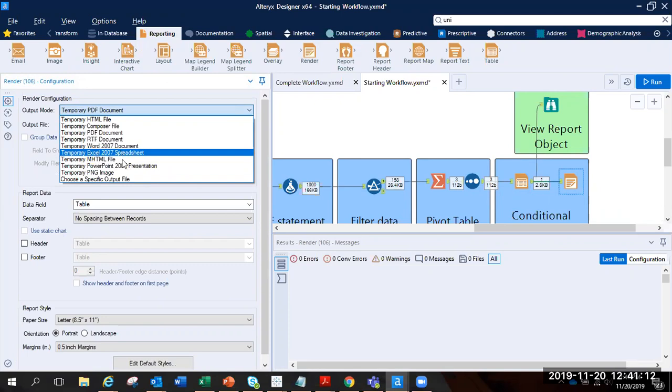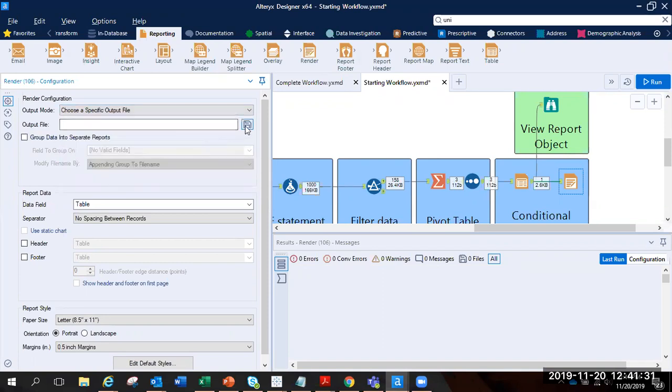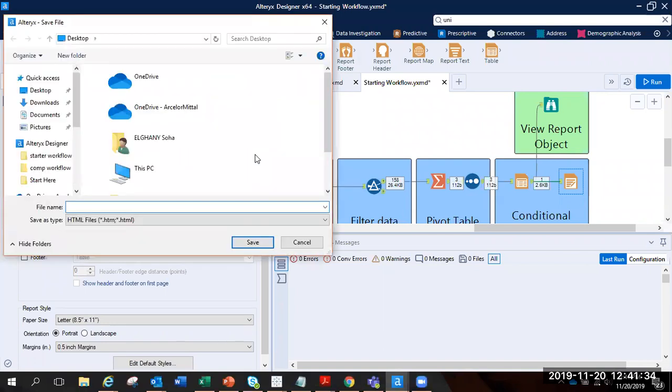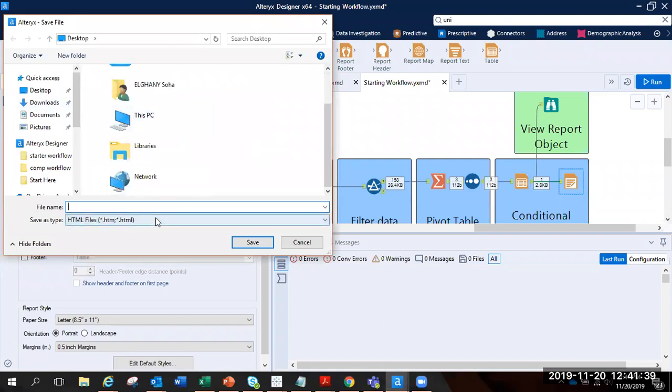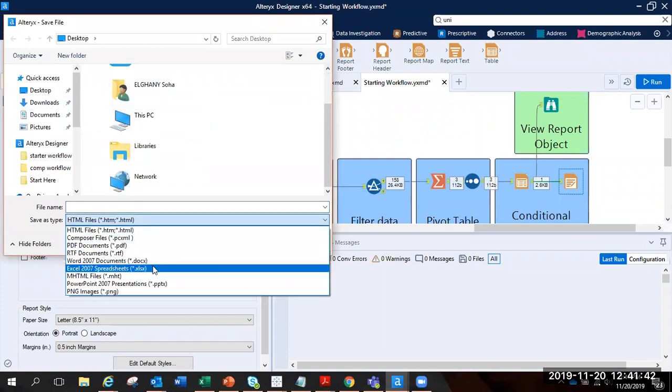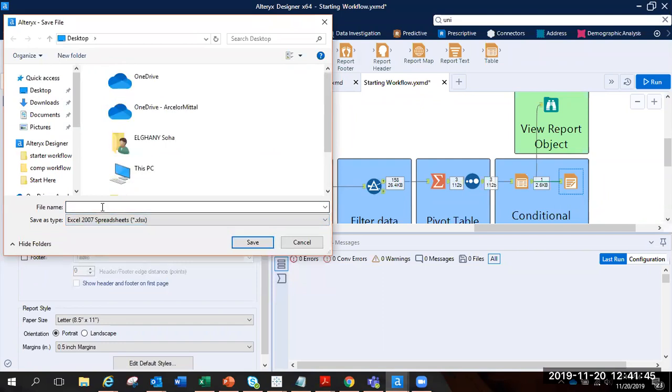We can choose a specific output as well, so you're not just limited by the output selections here. Those are mostly temporary, PDFs or PowerPoint. You can even output it as an image or a HTML file. I'm going to choose a specific file. Here then you select the location of where you're going to save it. In my example, I'm just going to leave it on my desktop. And let's say I want it to be an Excel file as well. I'm just going to call this outside SLA.